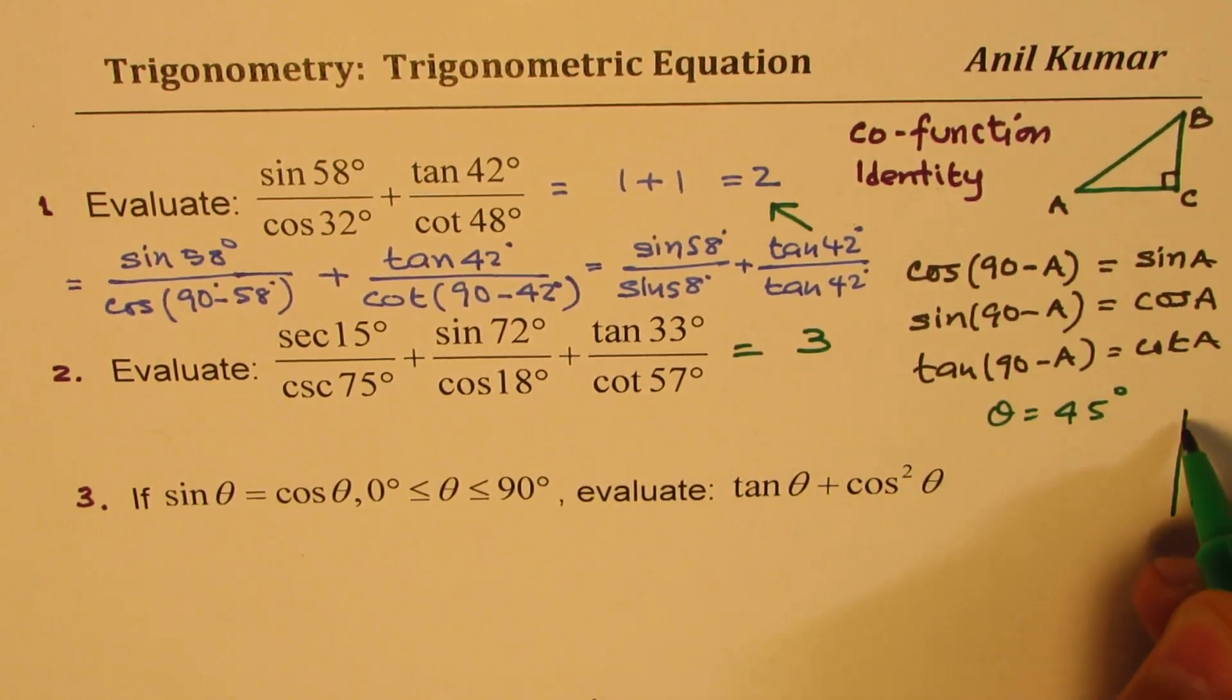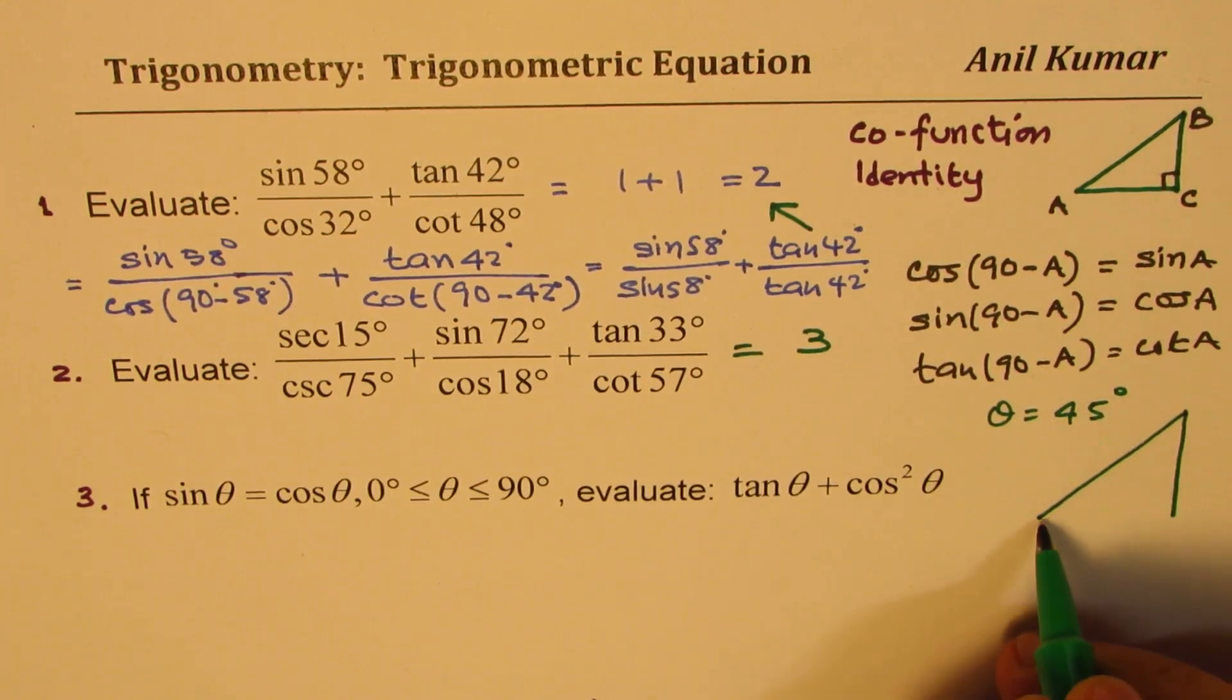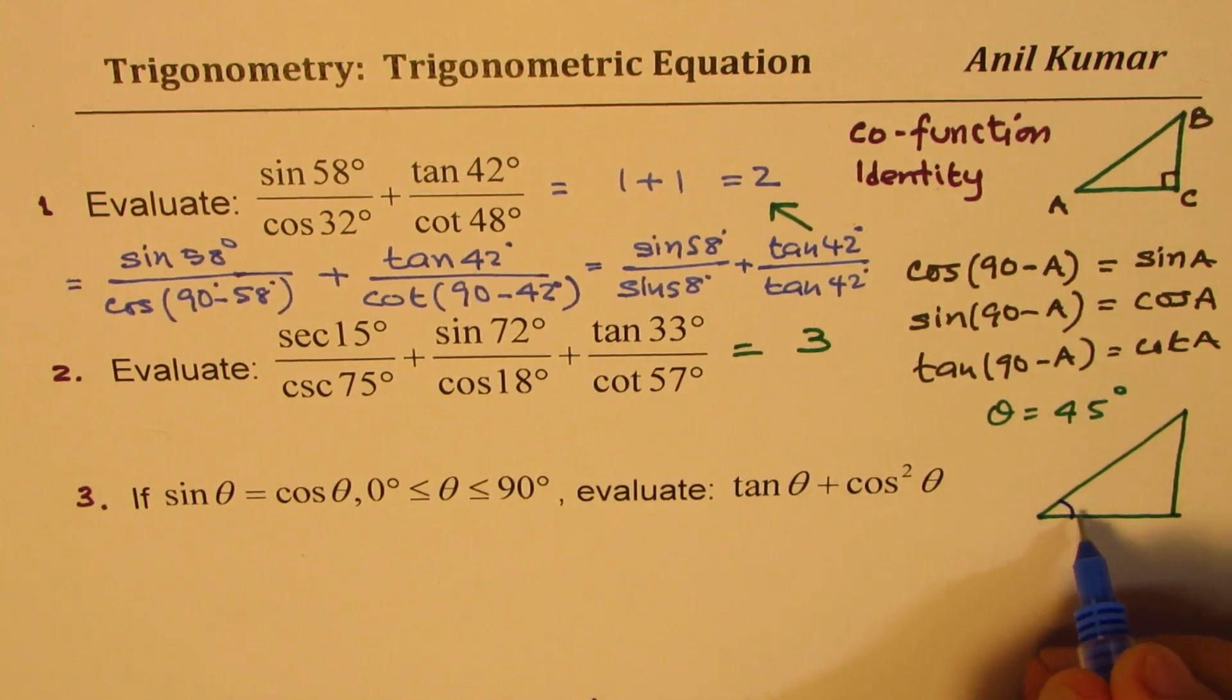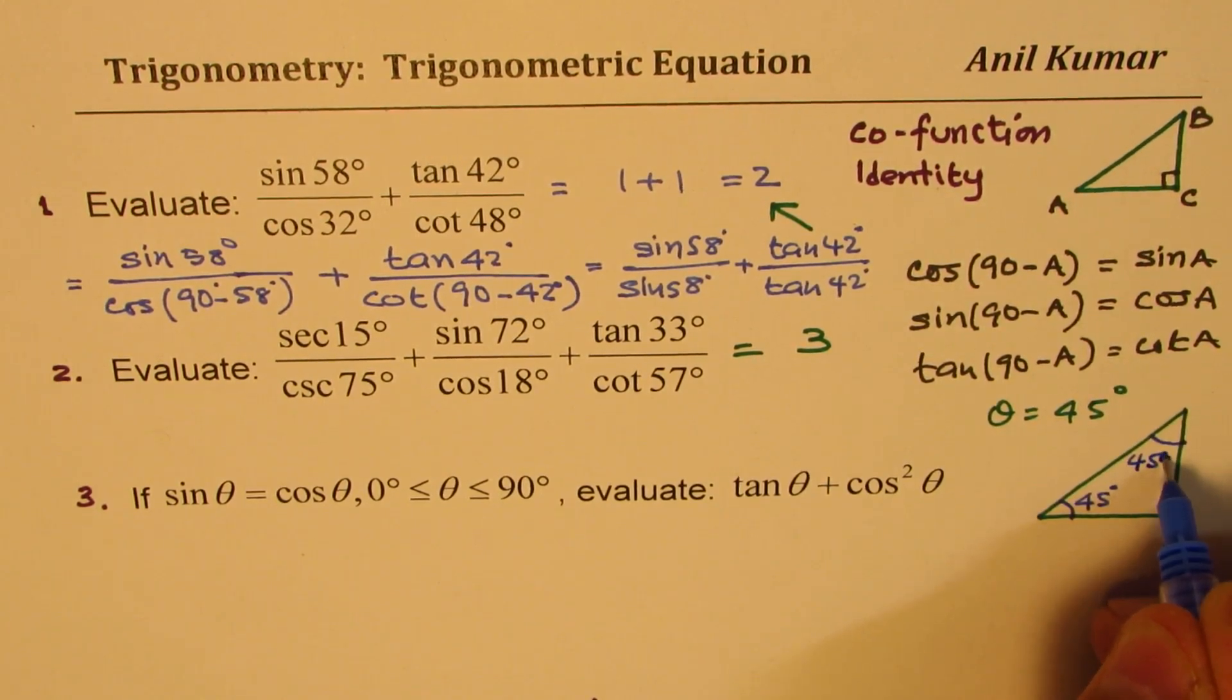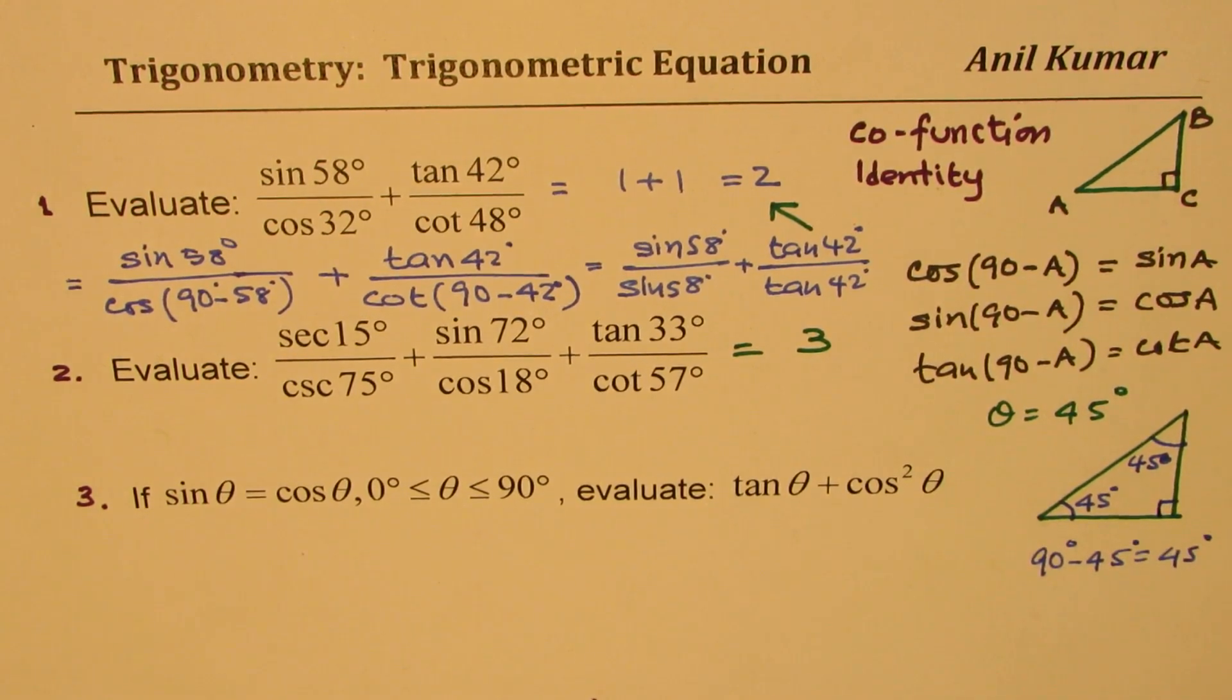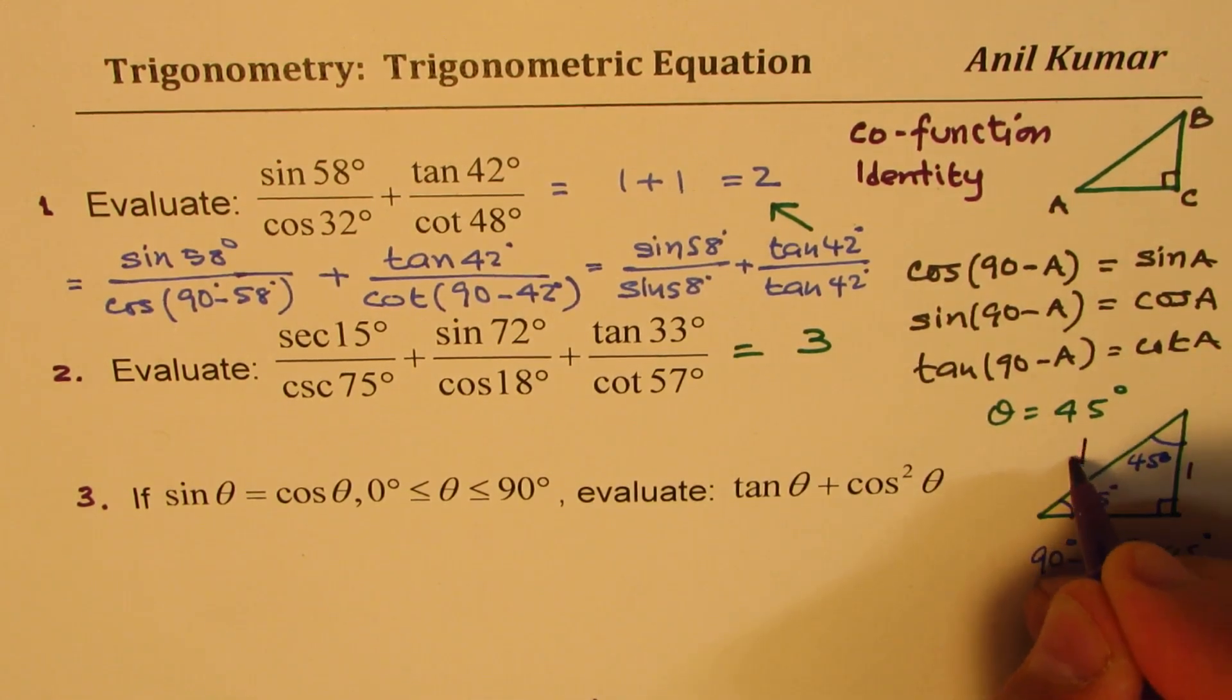Because in this 45 degrees triangle, let's make one. You know, 90 minus 45 is also 45. So here, A is 45 degrees, then B is also 45 degrees. You know, 90 minus 45 is equal to 45. That makes sense? So in this special triangle, you know that the sides are in the ratio of 1, 1 and square root 2.